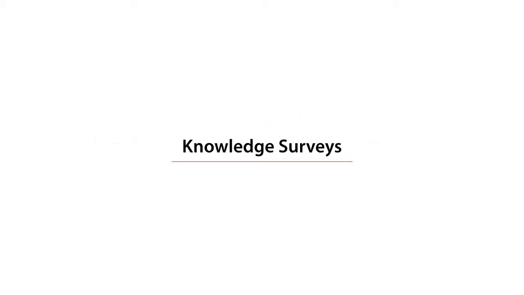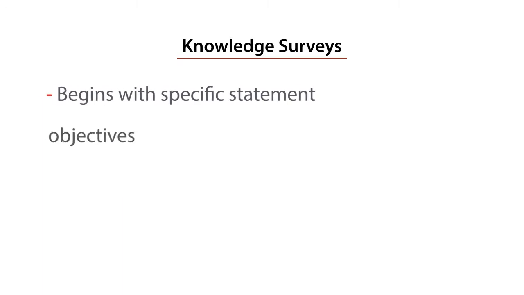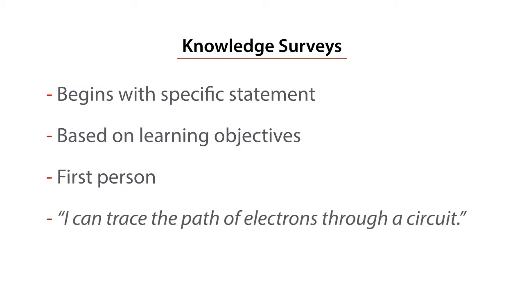So they are quick and valuable ways to get an inventory of what students think they learned. A knowledge survey begins with a specific statement. This is based on your learning objective, but it's stated in a first-person way. It says, "I can trace the path of electrons through a circuit."